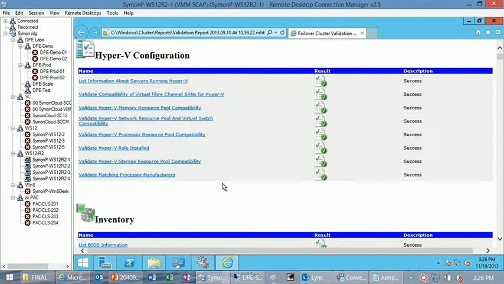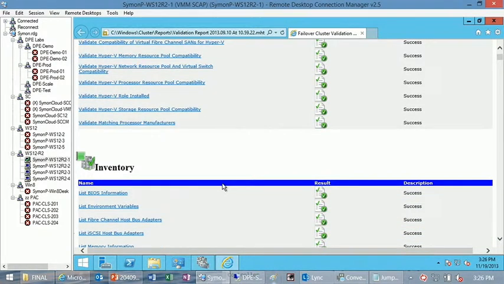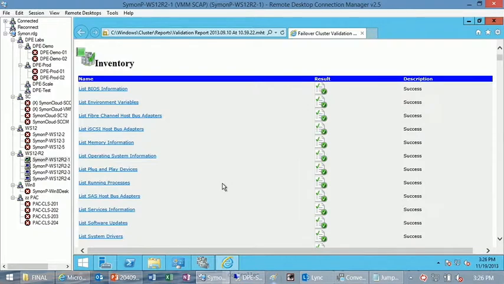In 2012 R2, we've got resource pools that can help with that? Absolutely. Yep. So we do our resource pool compatibility as well. So we go take a look under inventory. This isn't so much a functional test. This is really designed as a tool to help enhance your ability to really understand what's running in your environment. This really came as a request from some of our compliance customers, people working with credit card information, financial data, legal documents, government information, medical records, because they often have to inventory their actual hardware and make sure that it's compliant through Sarbanes-Oxley, PCI, all those different types of requirements to have this type of sensitive data.